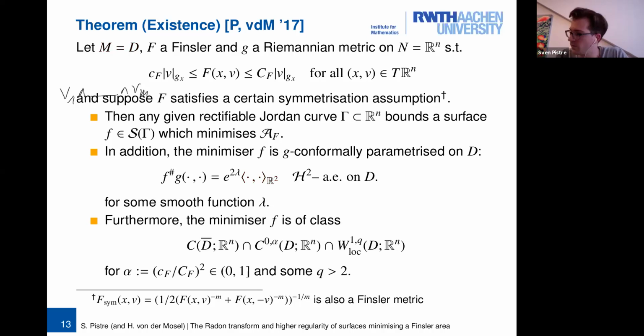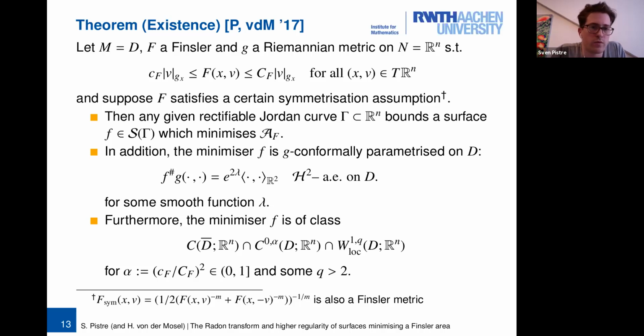We have this low regularity result where it's continuous up to the boundary of the unit disk, is Hölder continuous on the interior, and you can write down the Hölder exponent, which depends on the growth conditions at the top. And you have this higher integrability, this local higher integrability.